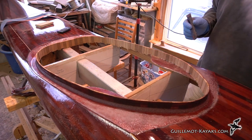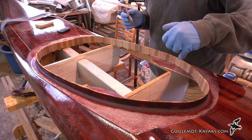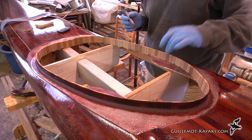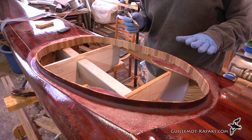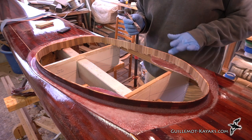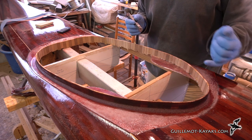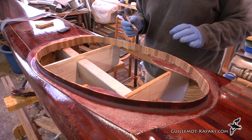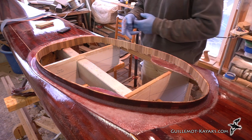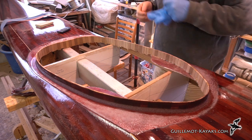Got a nice fillet all the way around that. That'll make that really strong. So again, the hot melt glue I used to glue these parts down to the top surface of the thigh brace here is not strong by itself. Those are basically clamps to hold it in place until I get this epoxy on. Now with the fillet, and there'll be a fillet on the other side when I'm all done, that'll be really strong. And the coaming lip around here will make a really tough, kind of the strongest part of the boat. So now I'm going to cut some bias strips of cloth and lay that down in there, and that will be all for the outside.